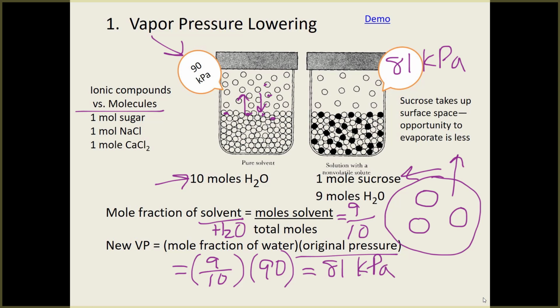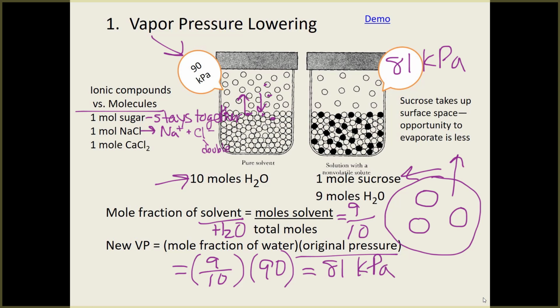So what happens with sugar? Sugar stays together. Sugar dissolves in water because the sugar molecule can hydrogen bond. When we look at a salt solution, we find that the salt will fall apart. It will fall apart to sodium ions and also chloride ions. These are colligative properties, and colligative properties depend on the number of particles. So for an ionic compound, it will fall apart in water and I will get more particles. For this one, I will get double the particles compared to the sugar. And so my vapor pressure will be even less.